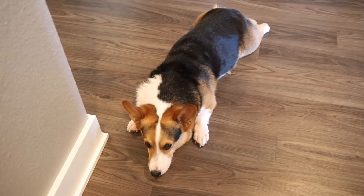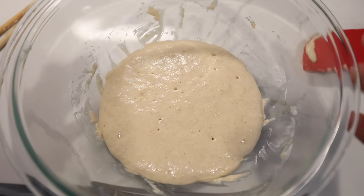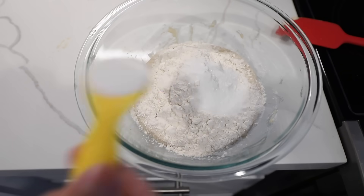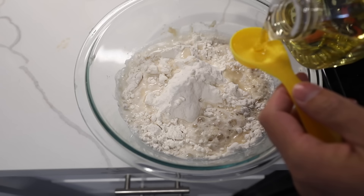He's like, I can't wait. I surely hope there's some bao for me. The yeast started to consume all of the sugar and started to grow. Now we're gonna add the rest of the ingredients: one and a half cups more of all-purpose flour, quarter teaspoon salt, two tablespoons sugar - more yeast food - half a cup of warm water, and one tablespoon of canola oil. I don't have a freestanding mixer, so I'm just gonna knead it with my hands.